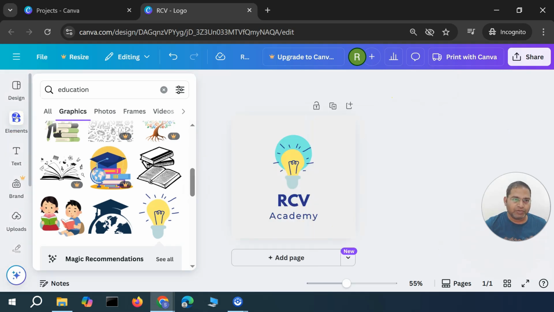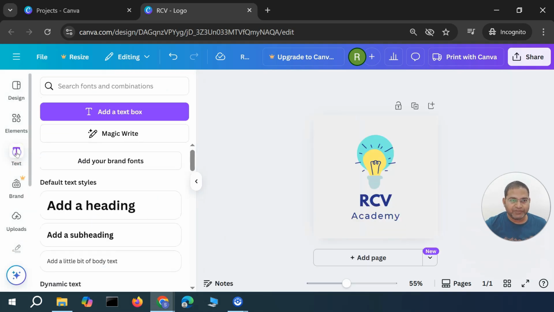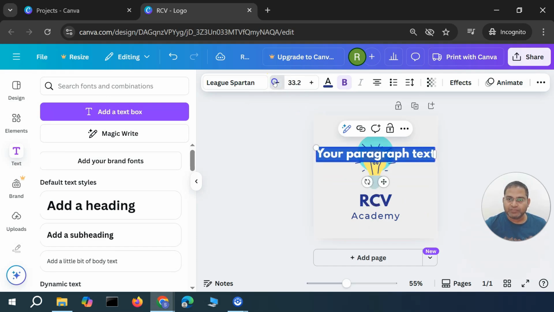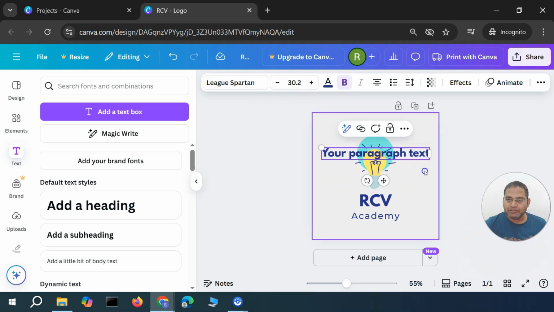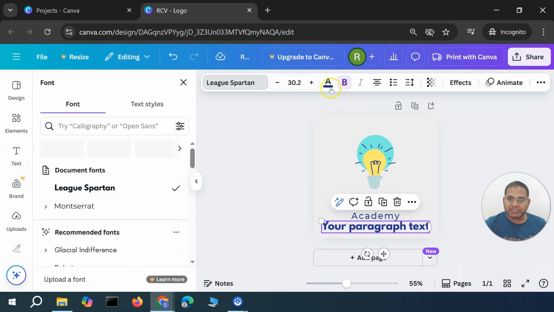Elements, how you are going to search and add the elements, simply in the element section. If you want to add a new text, then you simply click on text here and add a text box. So this adds a new text box in there, and then you can resize or change the font size of this text box and use it on your logo. Change the font, change the size, make it bold, or change the overall display.